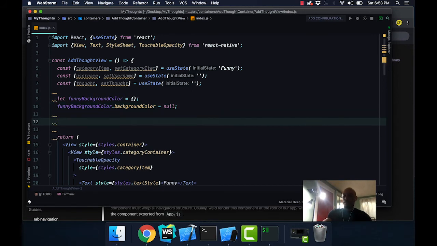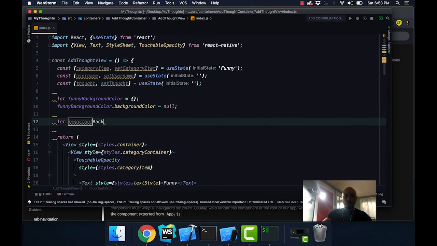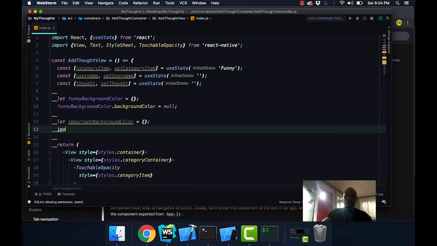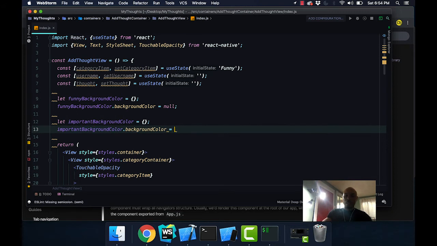We're going to do the same thing for our importantBackgroundColor, another empty object. importantBackgroundColor.backgroundColor, set this equal to null.